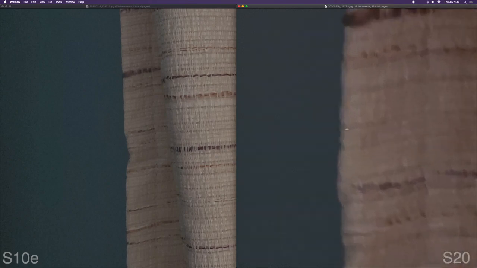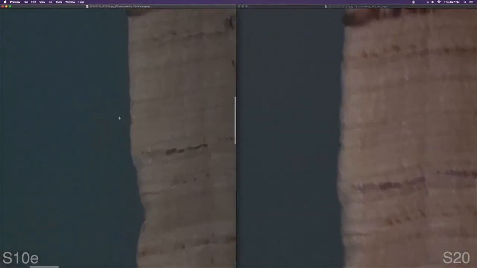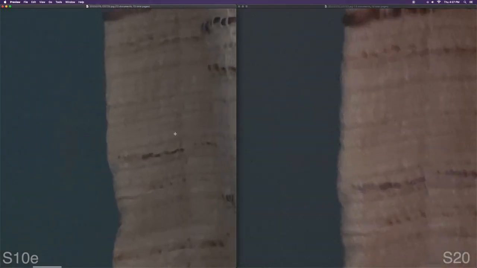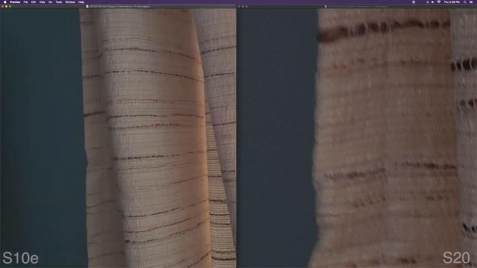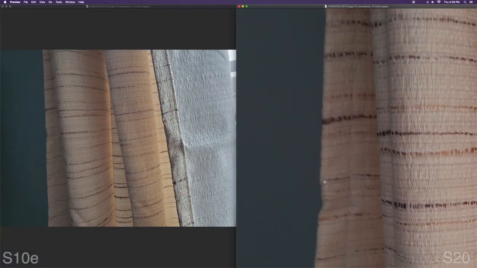And if I go ahead and zoom into this portion right here, I'm already kind of seeing some differences. And actually, when I zoom in, the S20's photo looks a little bit more grainy, maybe because I'm zoomed in a little bit more. And they're both about the same, but the background, in my opinion, seems a little bit more grainy on the S10e, but it seems more noisy on the S20. So there are some differences for sure. There's not like a crazy winner here.